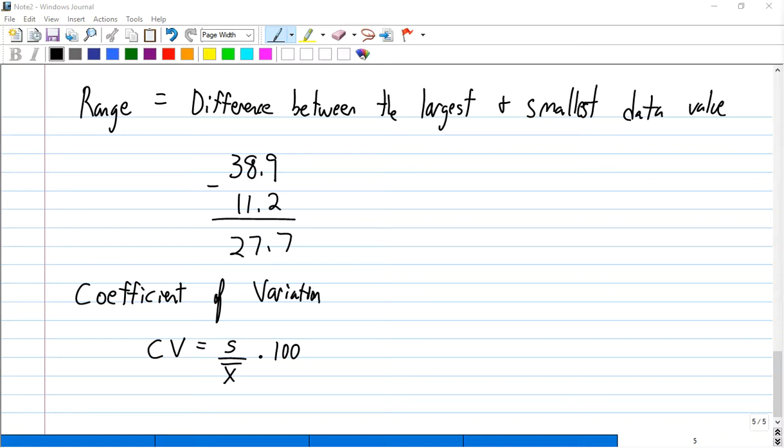Okay? So you know how we found the standard deviation earlier? Well, we would have to do that for both sets. Then I would find the mean of the first set, and I would find the mean of the second set, and I would say the standard deviation of the first set divided by the mean of the first set times 100. That would give me a percentage, the coefficient of variation. Then I would do the same thing for the second set, and I'd have 2 percentages. Now, the group with the largest variation, you could then say would be the one with the largest percentage.